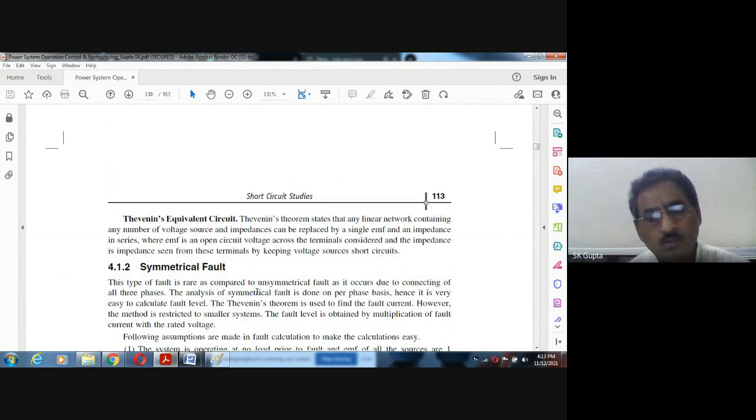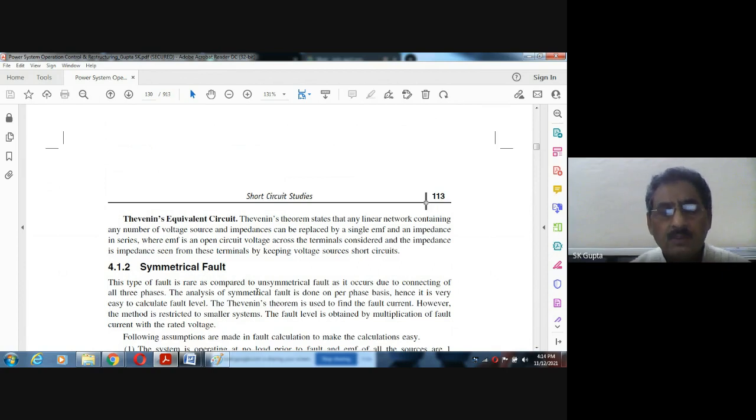Now, it is not about what effect is to be taken; first of all, we will see how to calculate the RMS value of the fault current. This is one, and then we will see what multiplying factor is to be applied. That is the secondary thing. So first we study how to calculate the fault current. As I told in the beginning, during fault analysis, first of all we draw the single line diagram. We convert all the system into the per unit system.